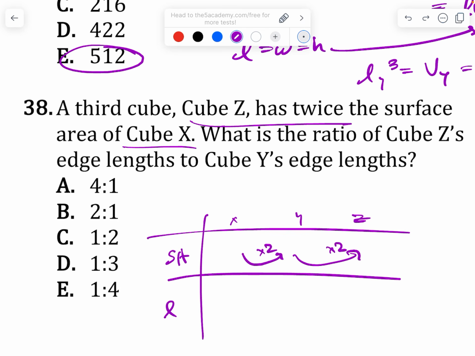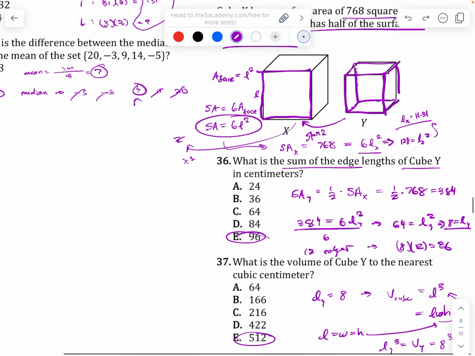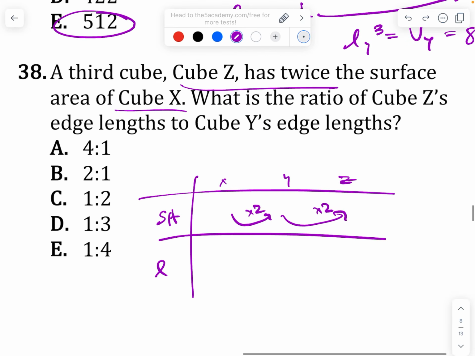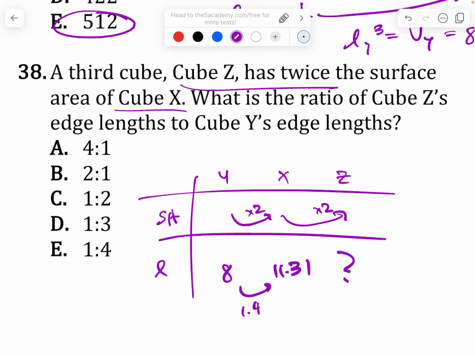So I'll just show you. I'll write them out. So it was 8. So Lx was, or sorry, hold on. Which one was the biggest? Oh, I think I have this. I need to correct these labels. So your smallest is y, x is your middle one, and z is your largest, okay? So my Lx was 11.3. Ly is 8, and this is the question, right? So what you'll notice is this is actually an increase by 1.41, aka square root of 2, right?